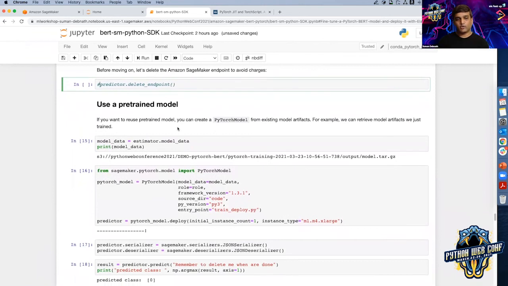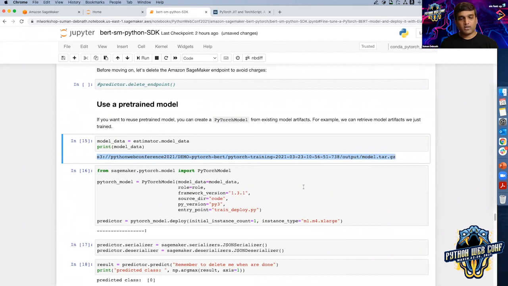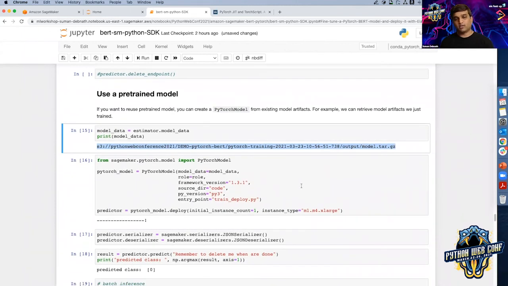But let's say now you want to deploy this model using the model artifacts. We have saved these model artifacts in this S3 bucket, and now you want to deploy that. Okay, forget about this notebook. If I just give you this path and give you enough access to this S3 bucket, how can you deploy that? You are not training it, but the idea is you are going to deploy or use a pre-trained model.